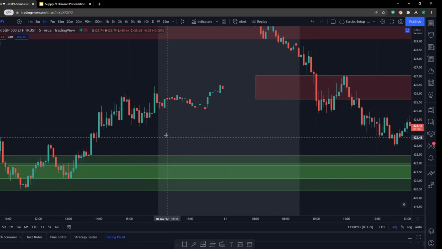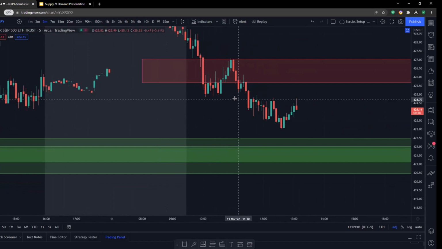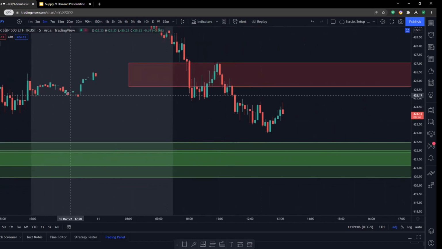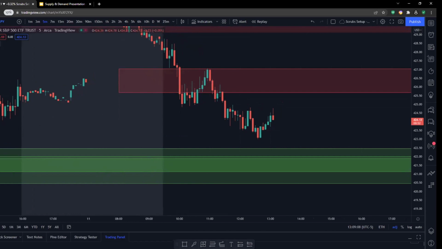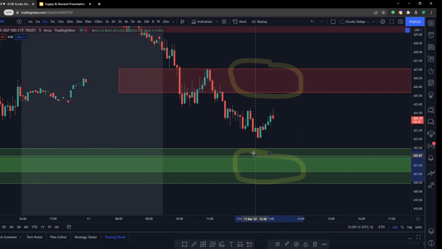But if you guys have no more questions, that's pretty much how I like to utilize supply and demand. Just another little thing that I like to do is, since we already have our supply, we already have our demand, the way I like to trade it is I only trade here or here, right? The reason being is because this is where big money is sitting. This is where big money is sitting.